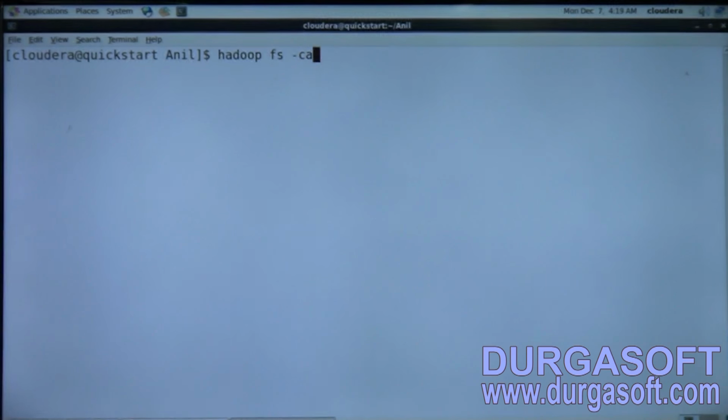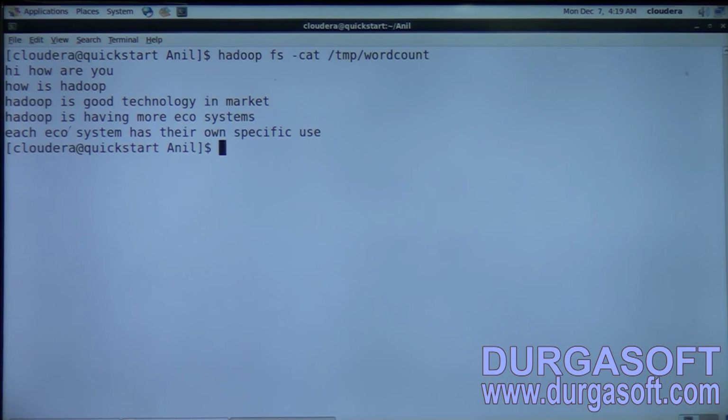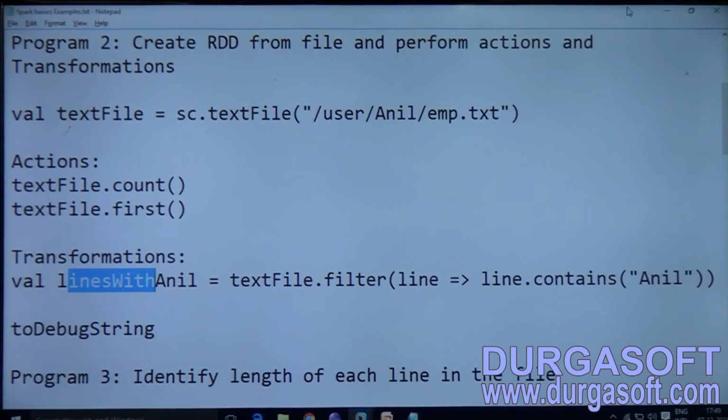Using hadoop fs -cat, some data is available. So my aim is to load this file into this particular variable.